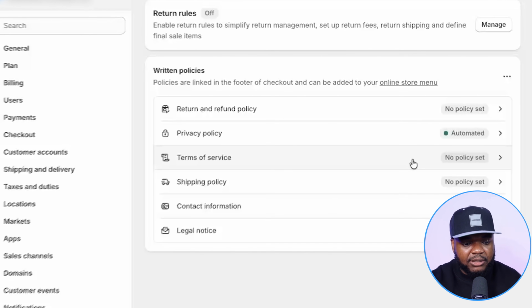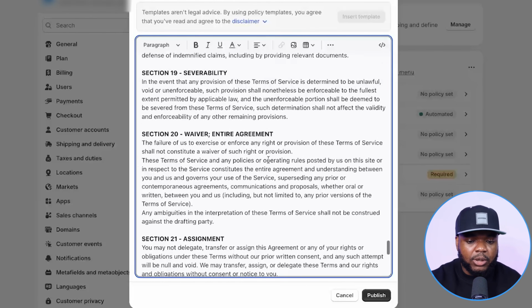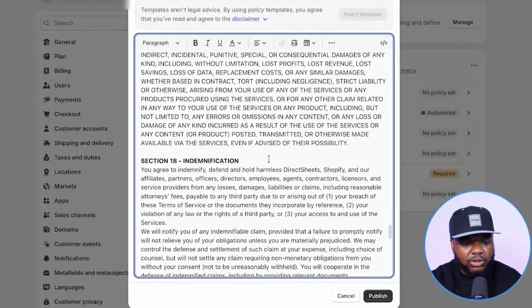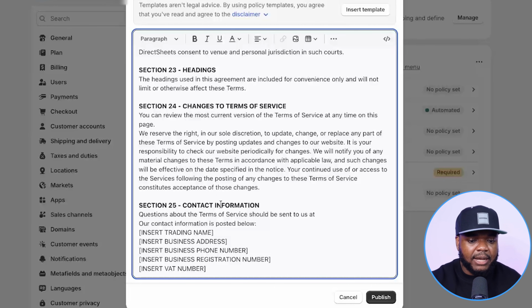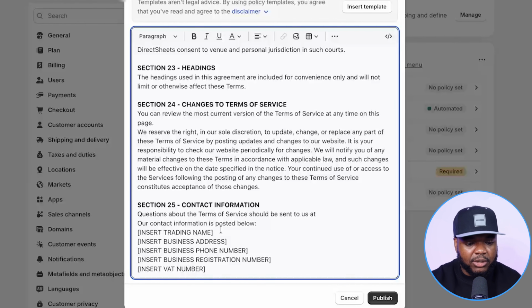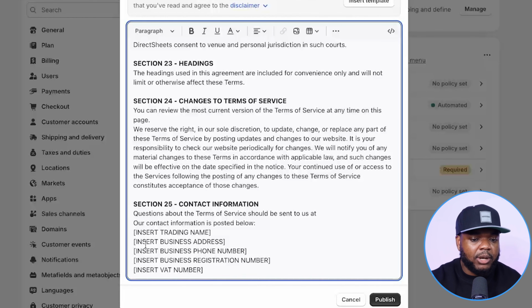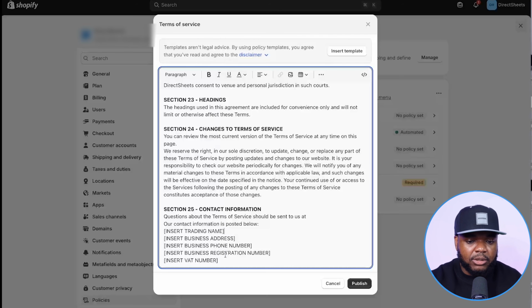This is one that you're going to have to set yourself. So another good thing about Shopify is that if you want to use one of their automatic templates, you can do that just by clicking on insert template right there. And as you can see, all the information has already been added, so you don't really need to do too much. The only thing that you need to do is go through it and remove any placeholder text. Shopify is automatically going to add sections like this where you need to insert the necessary information. So whatever's applicable to you, this is where you're going to update it. And just generally, you're going to go through the whole thing and see if there's anything else you need to update as well.